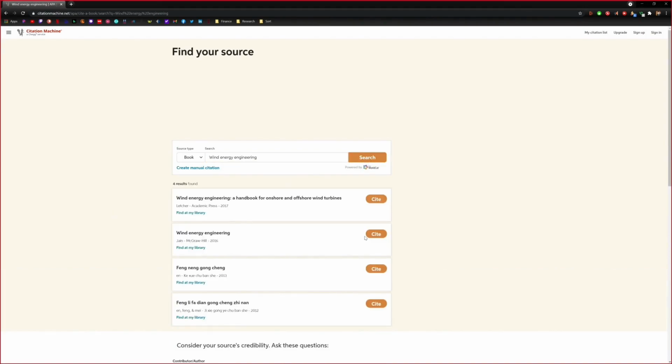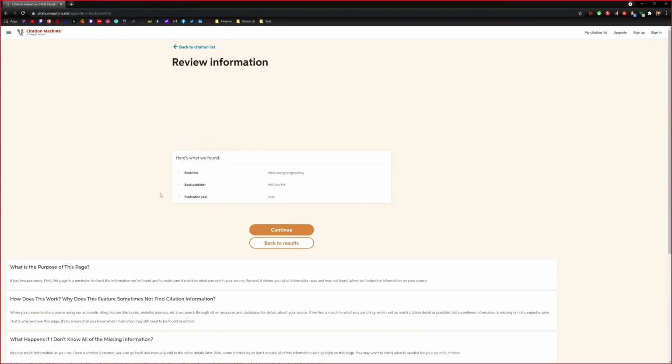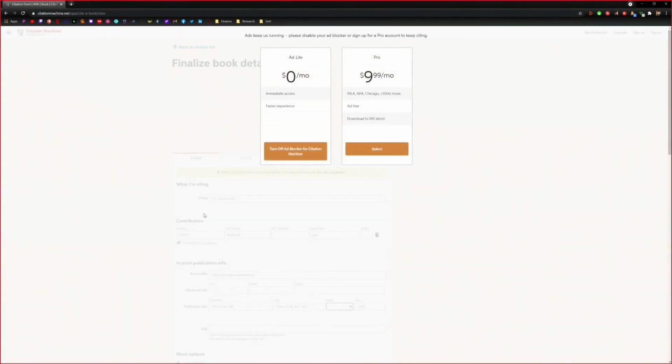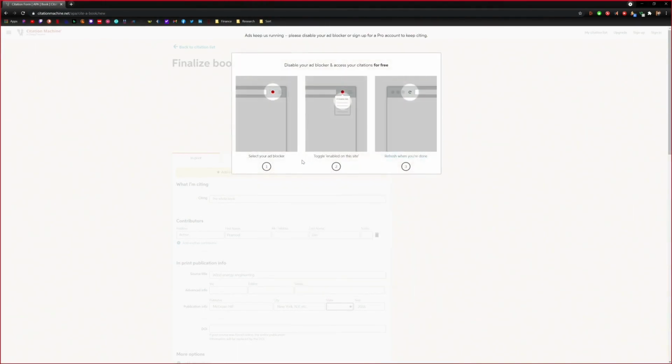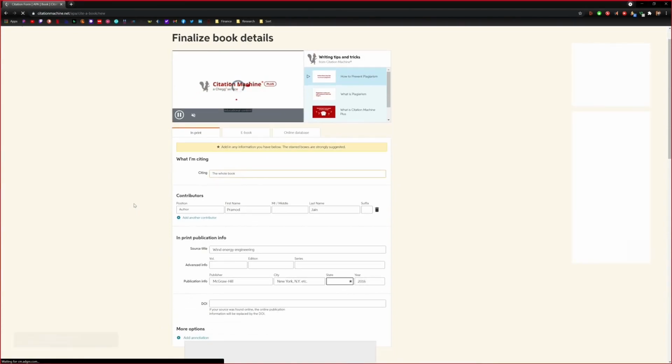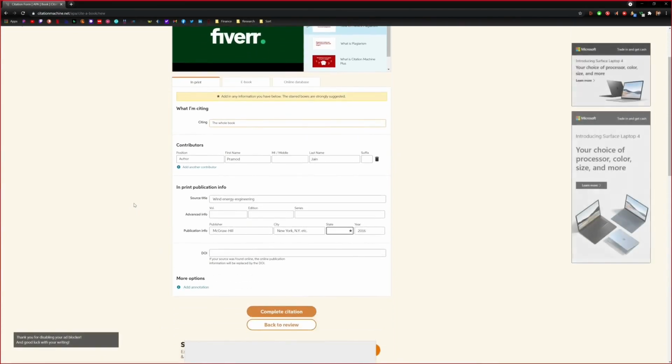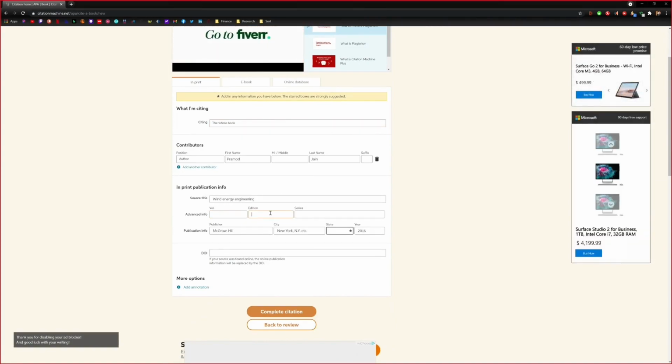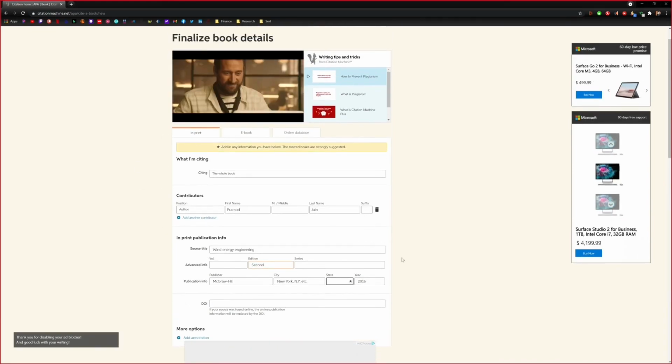And this is going to be, yep, the second one here. Continue. Blocker should be off. Refresh, I guess. Okay, go. All right, I'll be citing the whole book, and I'm using the second edition. Okay, and here I just want to check all the information and make sure it's correct.